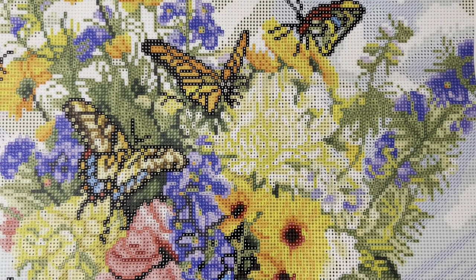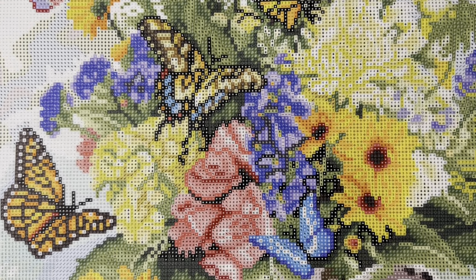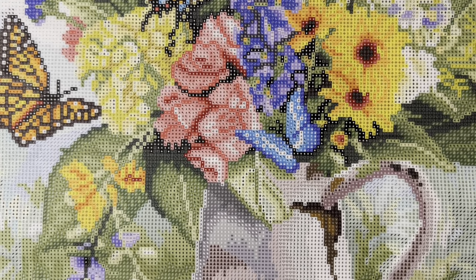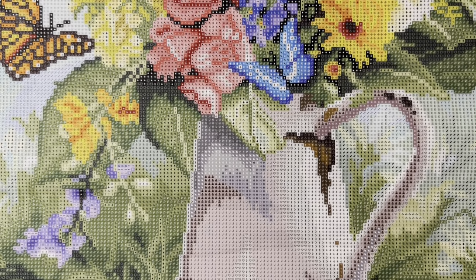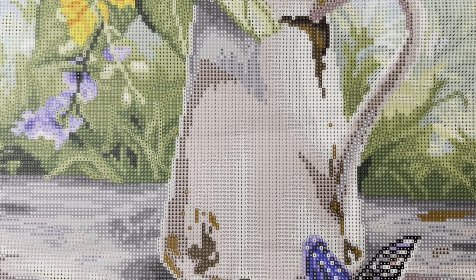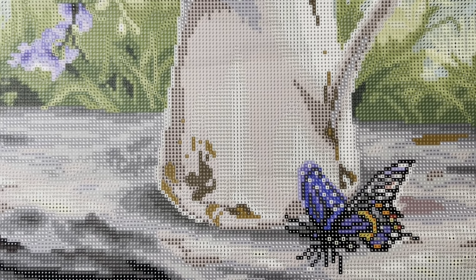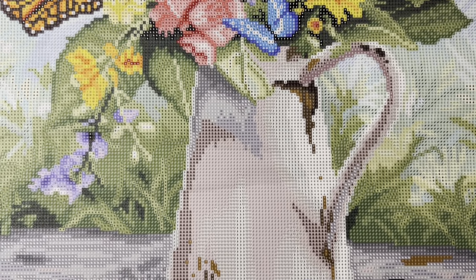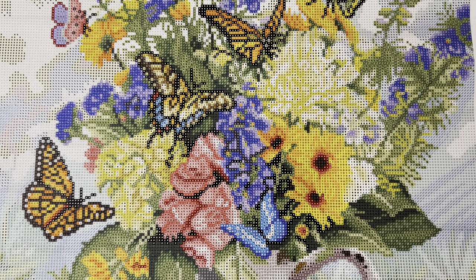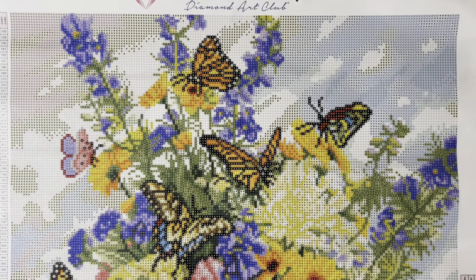Now, this painting, in terms of confetti versus color blocking, confetti is where in a small section of a painting you will have multiple color changes, and color blocking is the opposite. In that same section, it will be predominantly one color. For this painting, it definitely leans more towards confetti, 100% in the flowers. The flowers will be confetti, but then on that canister that the flowers are in, that will be more color blocking slightly that you can do. There's some line blocking you can do in the greenery and slight color blocking in the sky as well. So a perfect balance, perfect mixture of both.